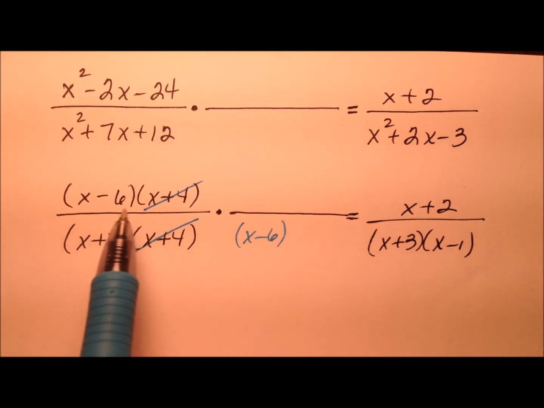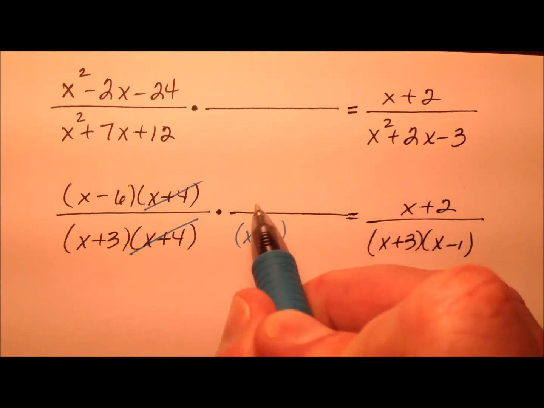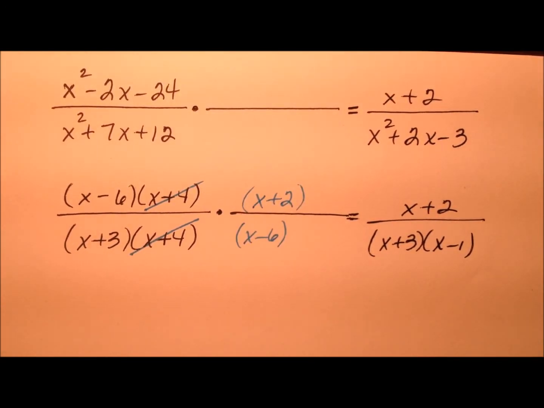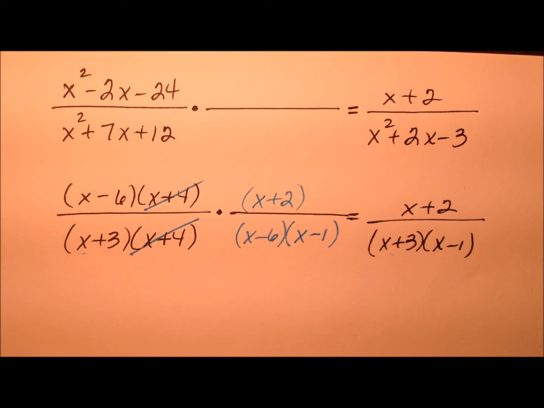Well, what else does that mean as far as the x plus 2 is concerned? I don't see him here, so he must have been here. Okay, and finally this x plus 3 in the denominator is still here in the denominator, so he did not cancel out, but we do have the presence of an x minus 1 now that kind of came from somewhere, so he must have been here in this rational expression.